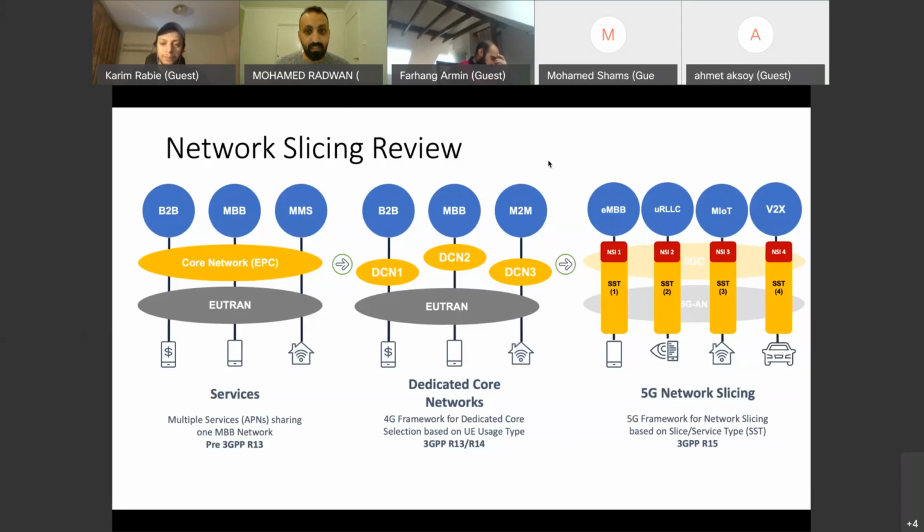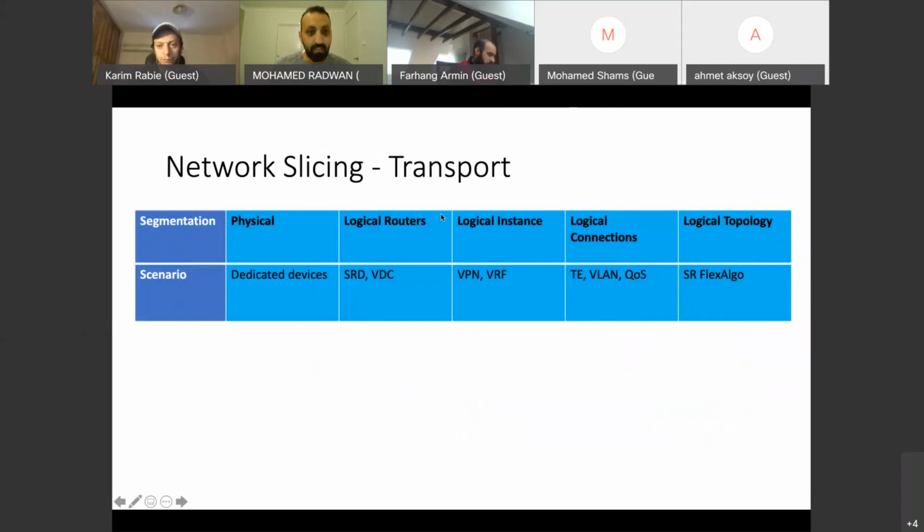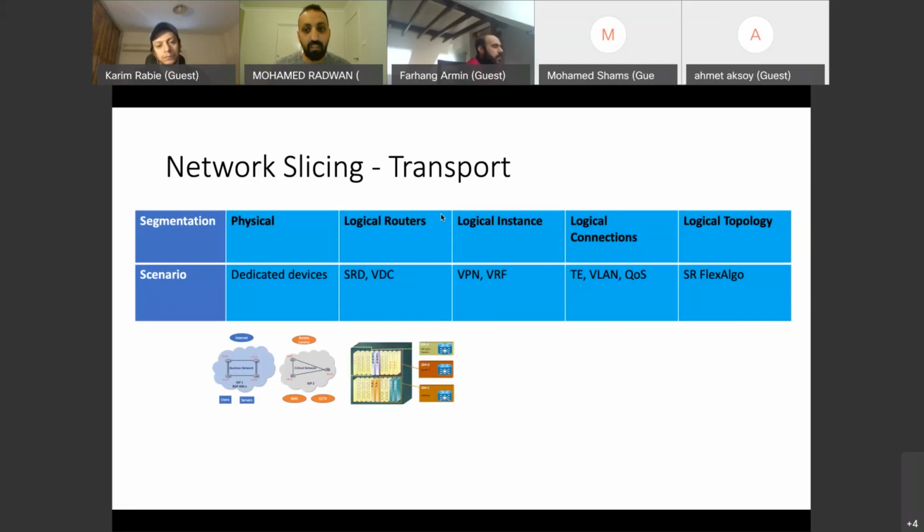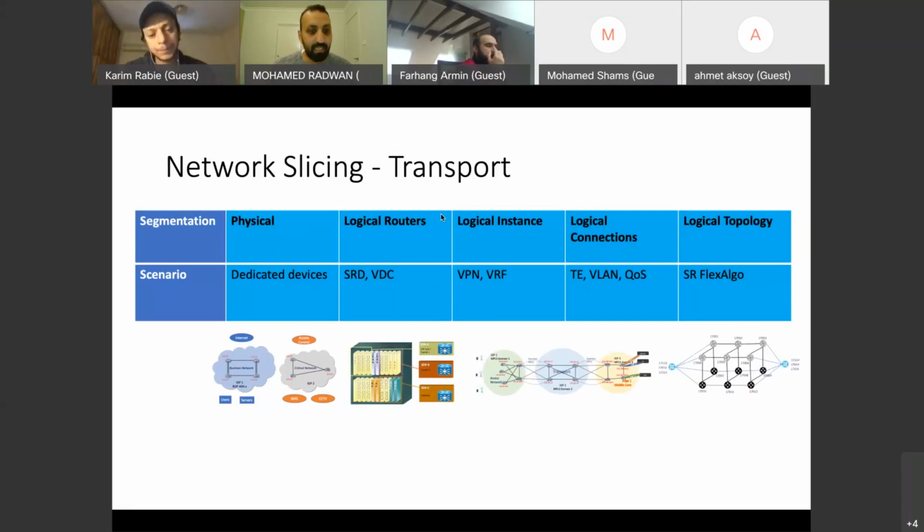If we go to the next slide, also Karim touched base on network slicing. It's more end-to-end, so it covers core, radio, access, and also transport. So here in transport, I just want, as a review, to tell you that from the transport or IP MPLS layer, we also had slicing a long time back. We're not using slicing only for mobile, we're using it even for campus networking, for data center, and so on. And here we're trying to highlight that segmentation can vary from physical, or we can say hard slicing, to logical or soft slicing. In physical slicing, you can see we have a completely dedicated network. As an example, we can build one network in blue responsible for the internet traffic, and another in orange, maybe for secure traffic like CCTV, building management system, and so on.